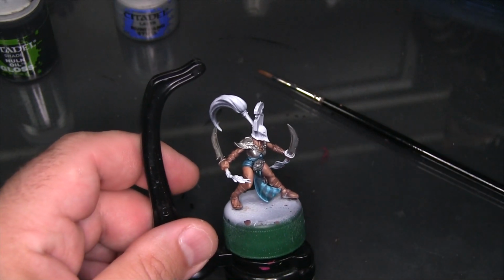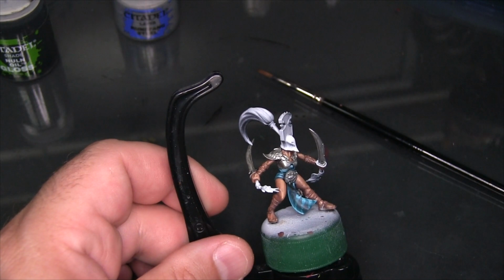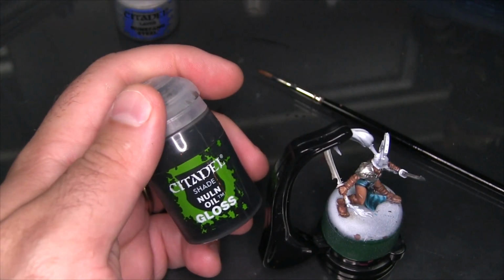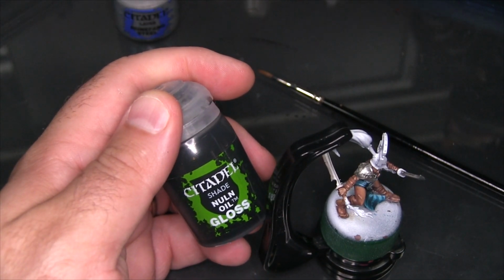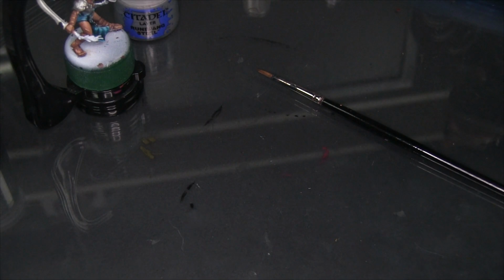So what we're going to do is 2 different processes here. On the clothing aspects, I'm going to be using just Nuln Oil gloss. And that's really about it. There's not much more to it than that. I'll probably come in with a final highlight later on with some Runefang Steel, but this is most of the process for the actual armor. It's pretty straightforward. Now, the swords are a little bit of a different story.